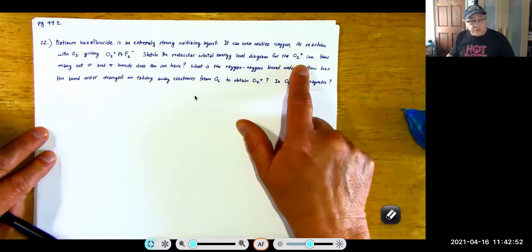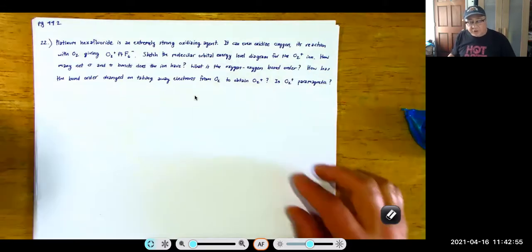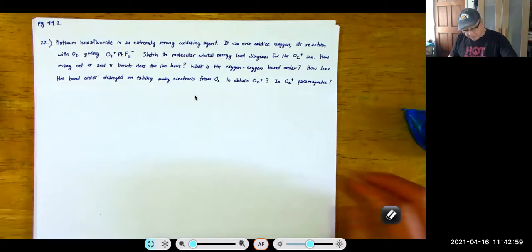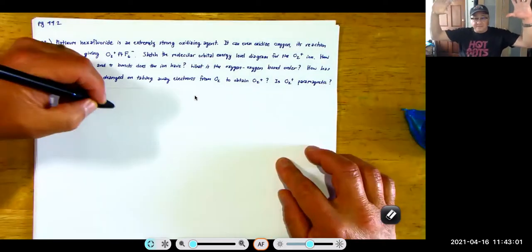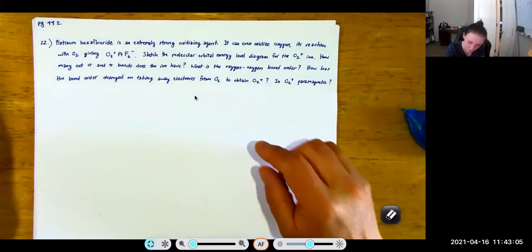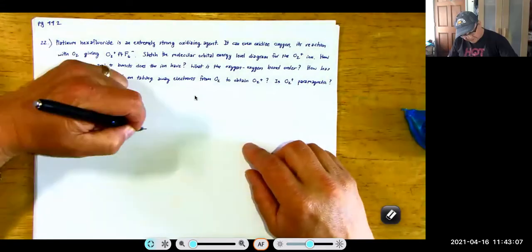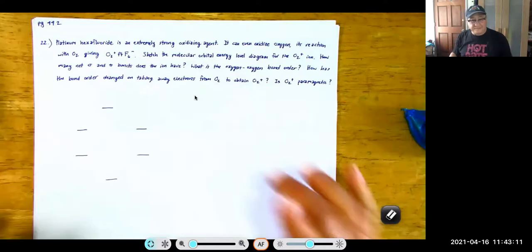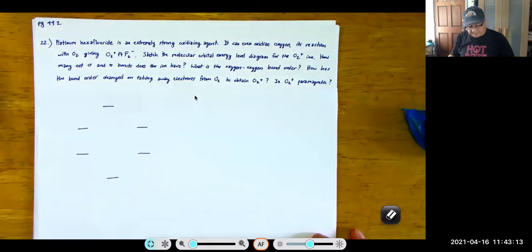Okay, so for O2, we're not going to use the Christmas tree. We're going to use the palm tree. I'm going to call it the palm tree because palm trees are round at the top, right? And this guy is kind of round at the top, right?